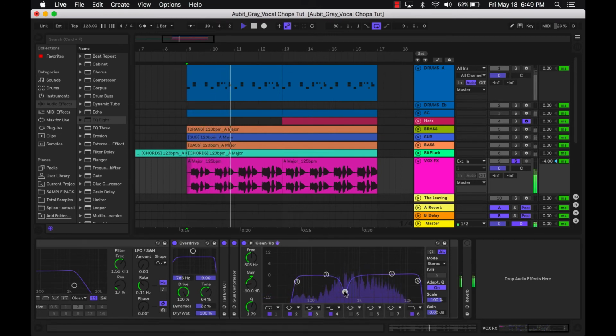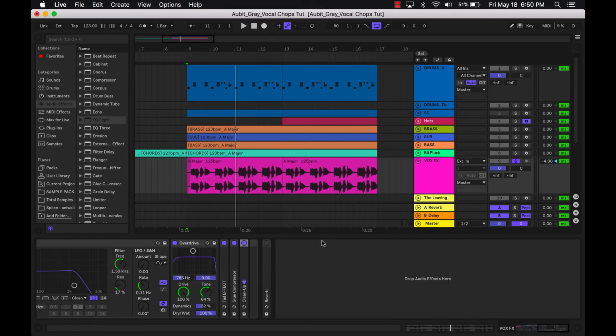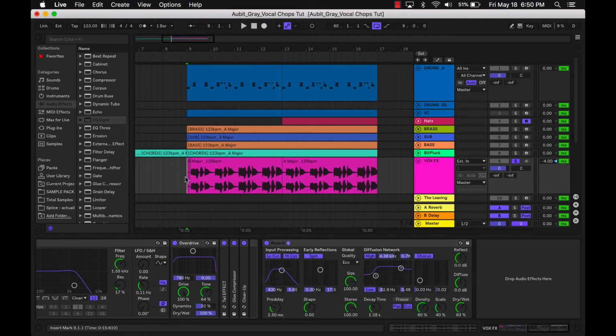The reason I dip it so much here is if you look at the spectrum, here and here is where it really starts to come up the most. I want to make sure that my listeners' ears are not being destroyed by my sound. That's why I have this notch here. And at the very end, I actually have reverb. It makes it ambient.